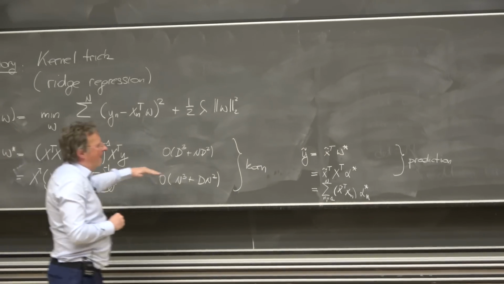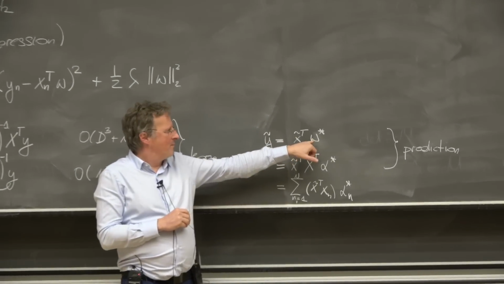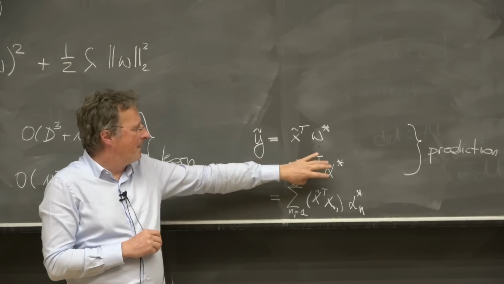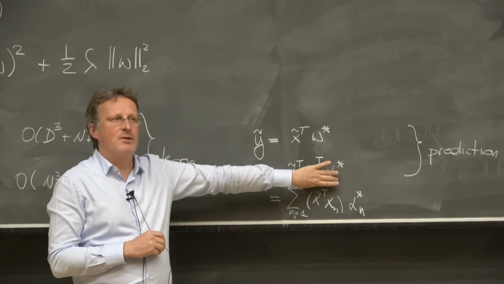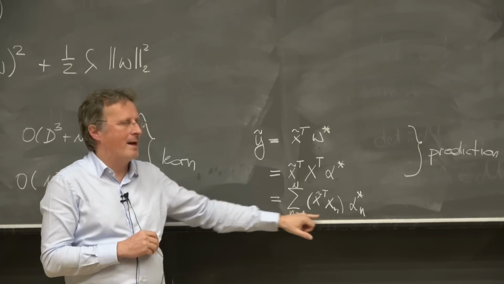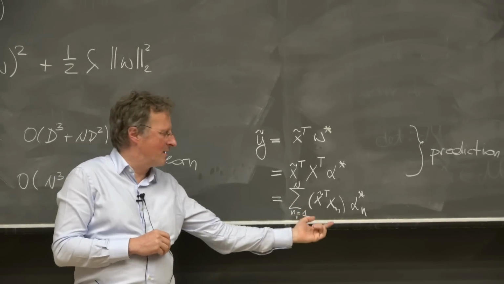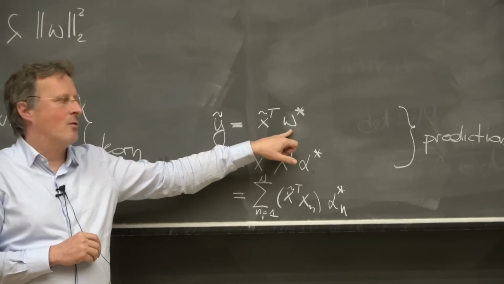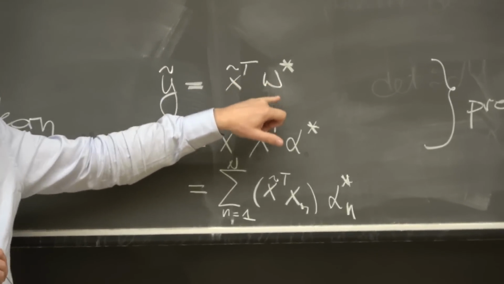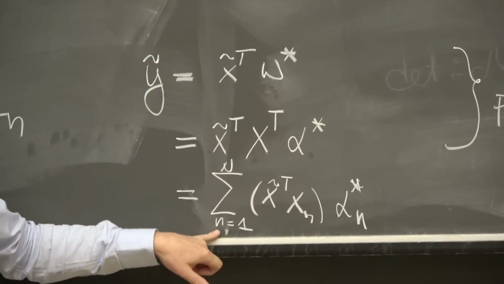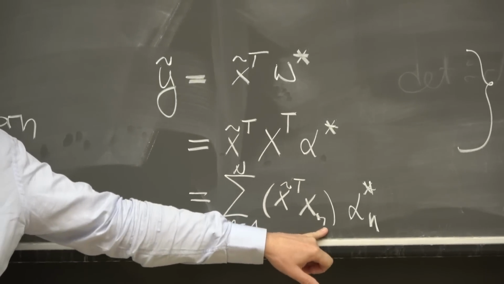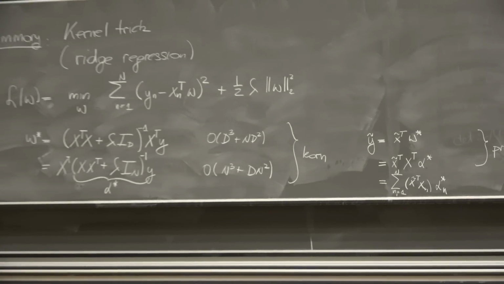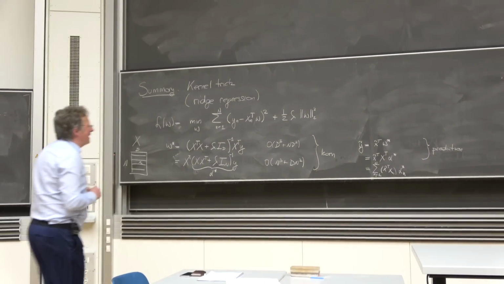And so this is obvious, right? We always take this w star. I just take the inner product. That is my prediction always. This is just another way of writing this w star. And we'll see in a second why I want to write it in this more complicated form. This looks clearly more complicated because this was just one inner product across the data here, right? This is just a vector of length d, versus here I have a whole sum over n, and I have many inner products. And so right now this seems quite stupid to write it this way, but we'll get back to it in a second.